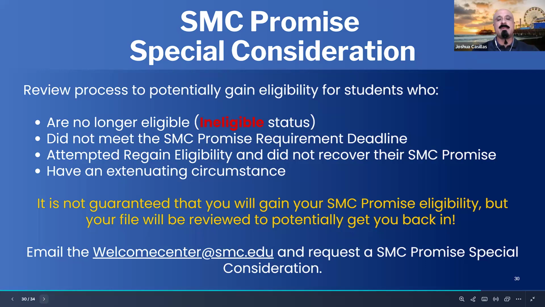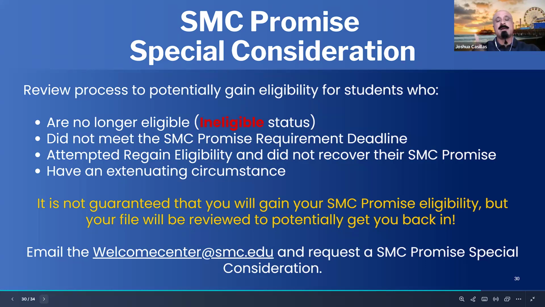I'm going to give you a quick example. Let's say I'm a student, I'm enrolled in 12 units, right? And I find out my mother has taken a reduction in hours at her work. I have a part-time job. I have to take extra hours at my part-time job to help facilitate the income because my mom is not making enough money to help with the household. So I have to drop to 9 units. I speak with an academic counselor. I weigh all the benefits and all the negatives of it. I drop before the requirement deadline, and I'm gonna fall out of SMC Promise.